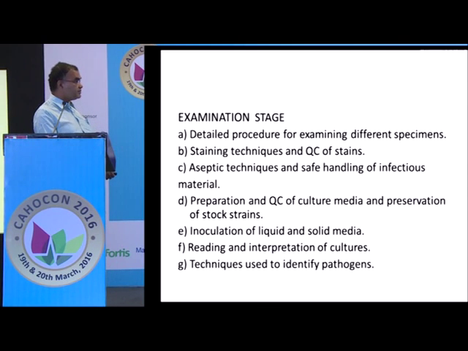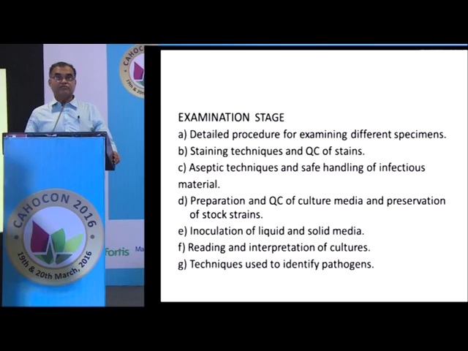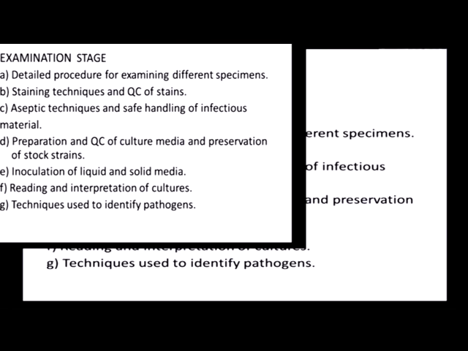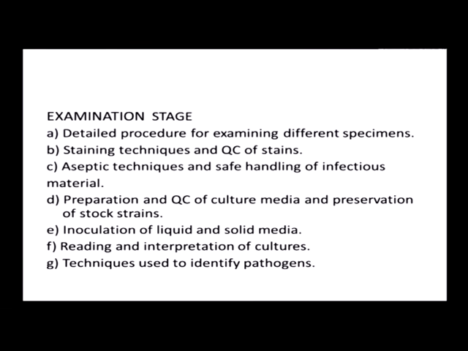Definitely, you have to keep in mind the QC for that has to be maintained. So if you are going to use a Gram stain, you have to have a Gram positive, Gram negative, or an Albert stain. So all those areas have to be kept in mind. Then if you are going to handle the specimen, aseptic techniques have to be followed, and then preparation and QC of culture media and preservation of stock strains.